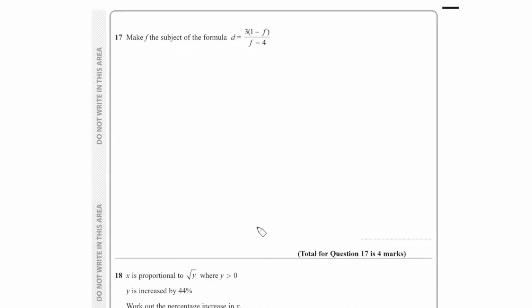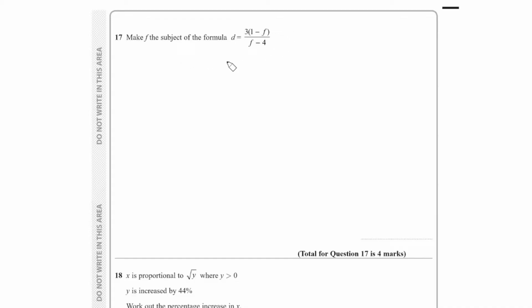Okay, question 17. This is another topic, kind of a niche question, but I call it rearranging equations, for higher tier. This is a more specific one. I think we saw this in maybe yesterday's paper or another of the papers. It's when you want to make something the subject, but you see how that same letter appears twice. That's what I mean. So make F the subject of the formula. You can see F appears twice. So it's quite a specific way to do it.